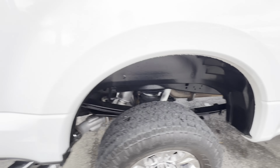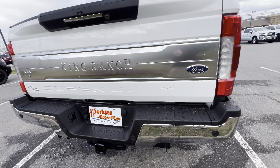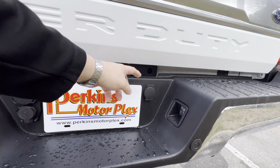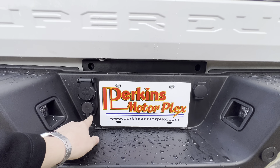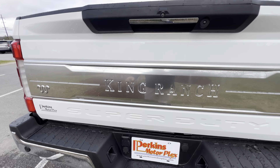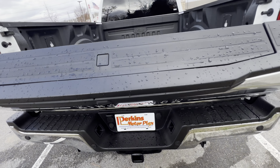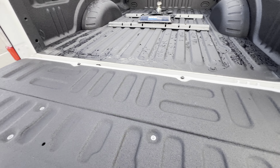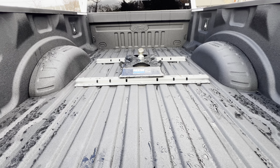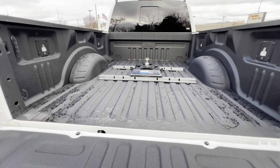The back wheel and tire look great. It has blind spot monitors on this truck, rear parking sensors, and all your plugs including the 7-pin trailer hitch connection. The tailgate is in excellent shape — normally these are all scuffed up but this is in great shape. It does have a Reese gooseneck, and if you wanted to put a fifth wheel mount on there as well, you could — it's already set up for you.